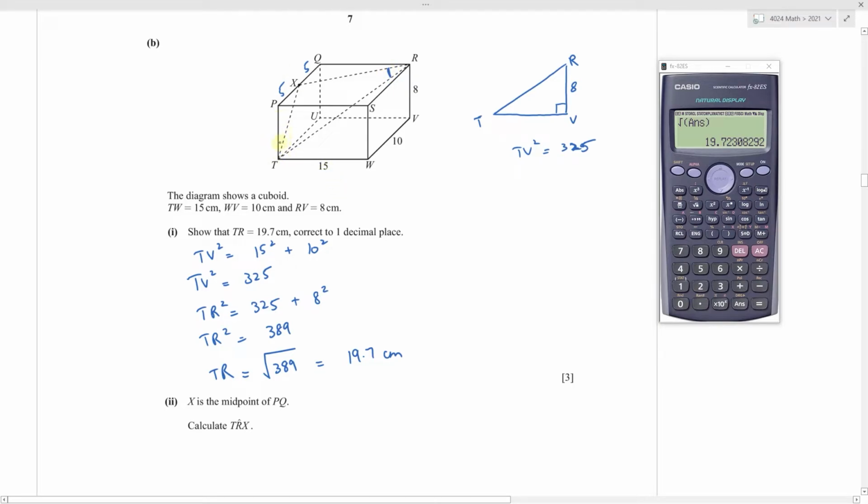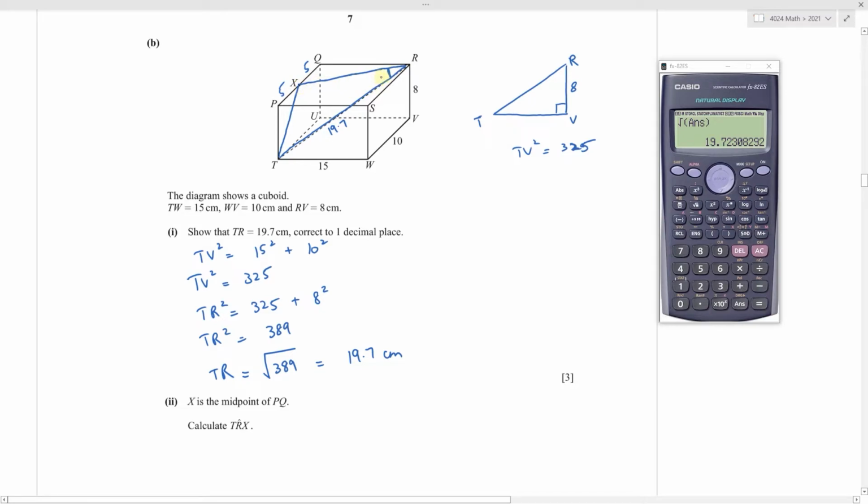So if I look at this triangle, which is drawn here, let me actually draw the blue line over it. I'm looking at triangle TXR, and I have to calculate this angle, which is TRX. I know that TR is already given here, 19.7. If I can calculate this side and this side, I can use the cosine rule because I know all three sides and one angle is unknown that I have to calculate.